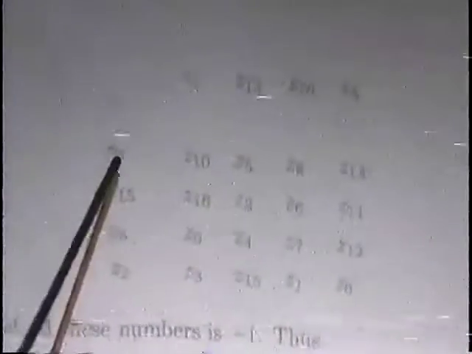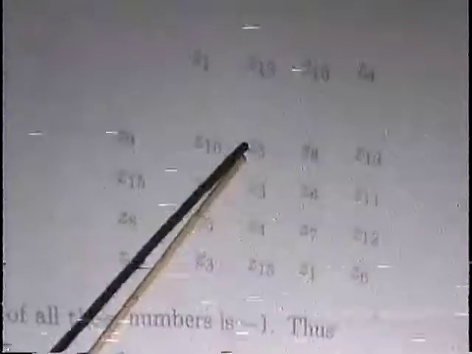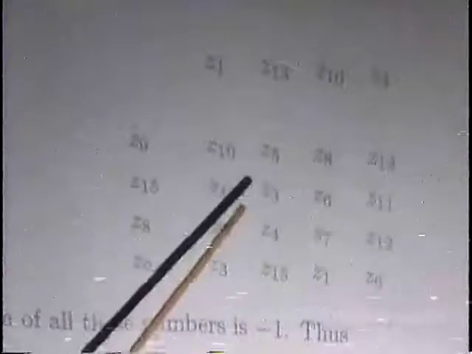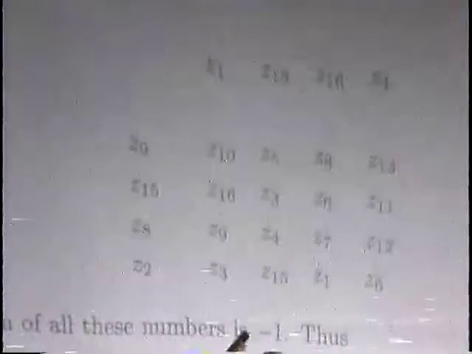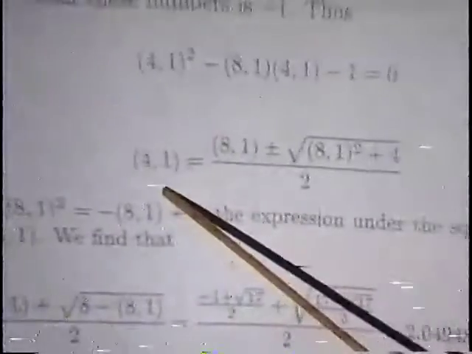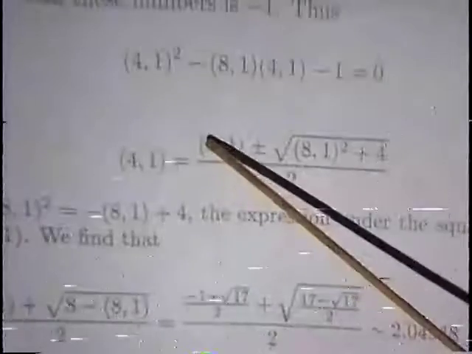One multiplies the same way: z9 times z1 is z to the 9 plus 1, z to the 10, which is that. z9 times z13 is z to the 9 times z to the 13, z to the 22nd, but the z to the 17th goes away, and that leaves 22 minus 17, which is 5. But that's rather nicer, because what we see is that we just have all 16 terms each once. All those numbers, unless I made a typing error, are different. So their sum is minus 1, and that means that this is minus 1, and this is the equation that's satisfied. So for 4,1, I just have to solve this is equal to this, with a plus or minus that has to be determined.